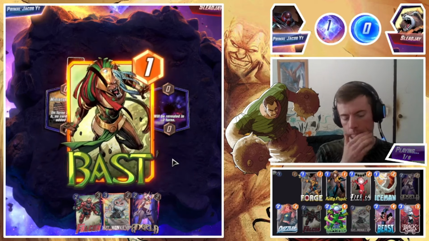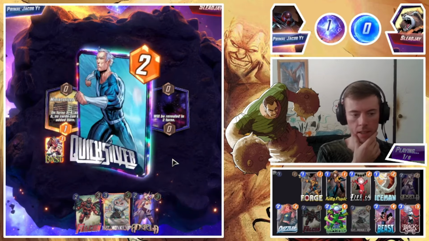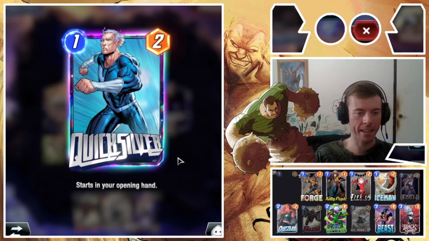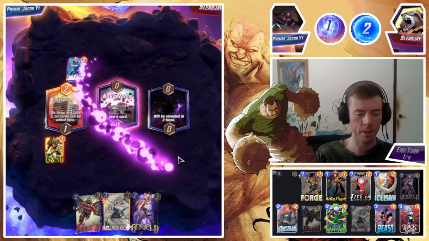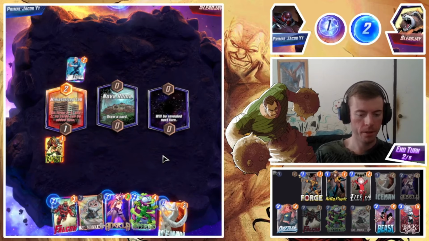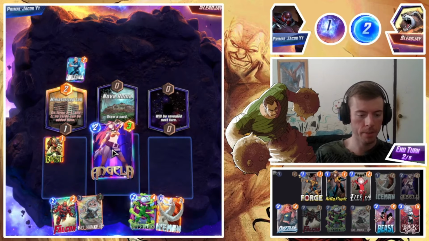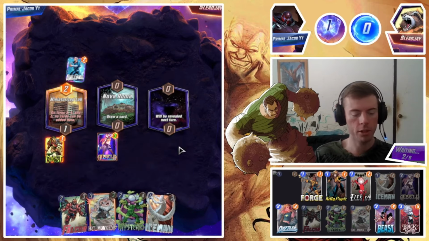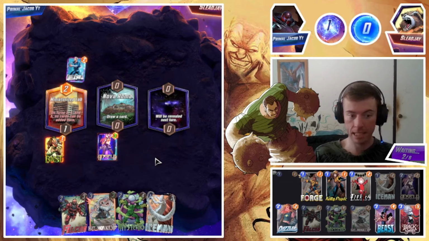So that way, I can use the other two locations more precisely. Quicksilver. That's either an Agatha Troll deck or something else is going on. Oh, Novarama. Oh, and we got the Mysterio. And we got the Iceman. Not bad at all. So we're definitely going to go Angela, turn 2, into the middle location, as it is safe.